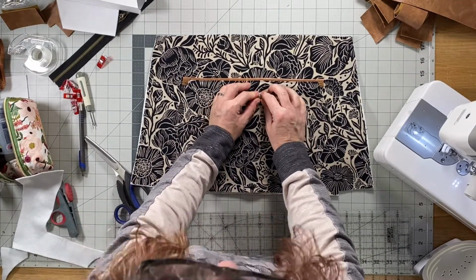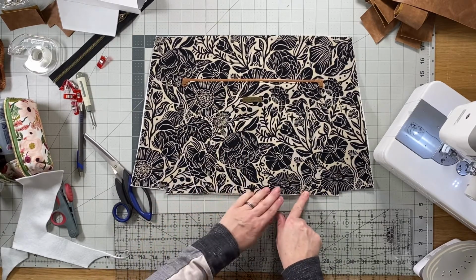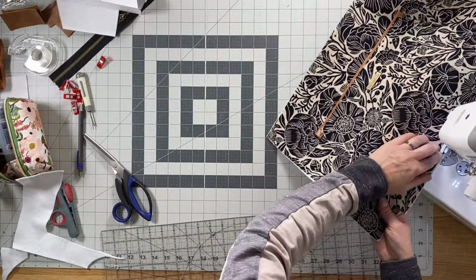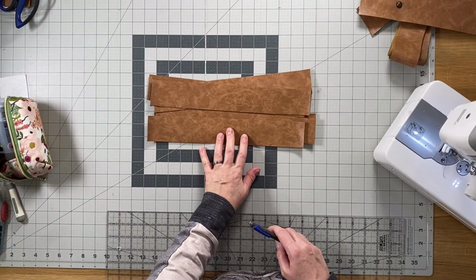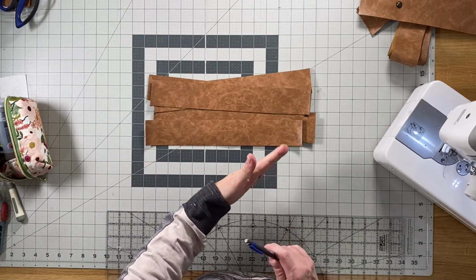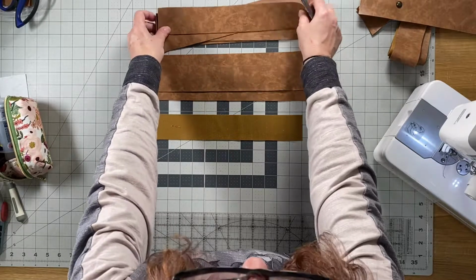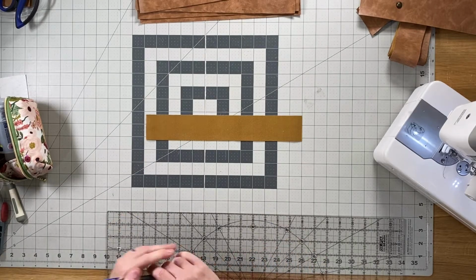Now that I've completed the installation of my snap and my label, I can go ahead and baste the bottom here shut. So we're now going to prepare our accent and connector straps. There are 8 of them and they're identical size. So I'm going to show you how to prepare one of them and then you're going to have to continue and do the remaining 7 pieces exactly the same way.